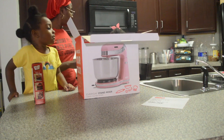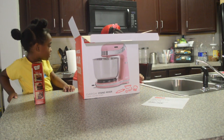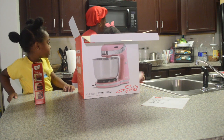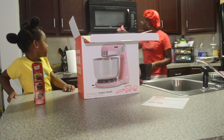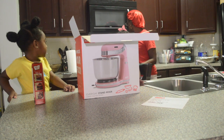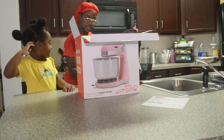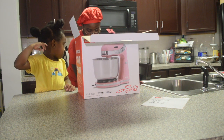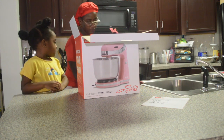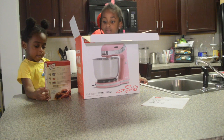Oh, I think first step, we need to turn on the oven while we do all this. Mommy? No, it wouldn't burn. I wouldn't let it burn. What does it say to put the oven to on the brownie mix? To put the oven on for 350. 350 for a glass pan, which we will be using.